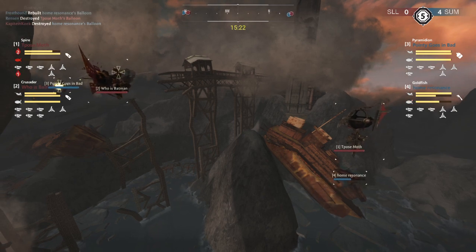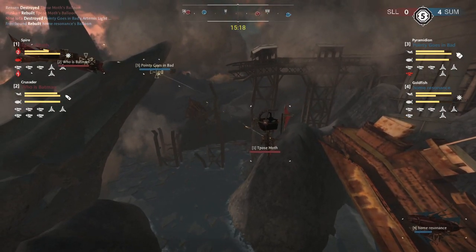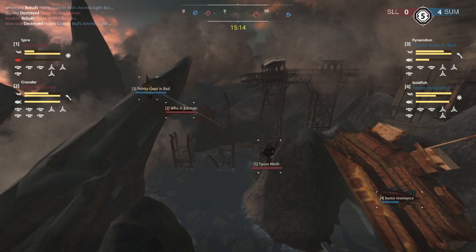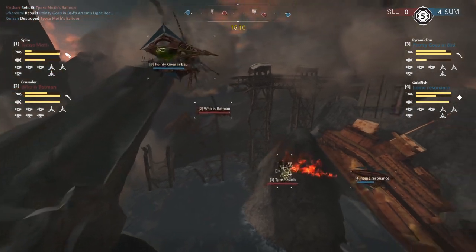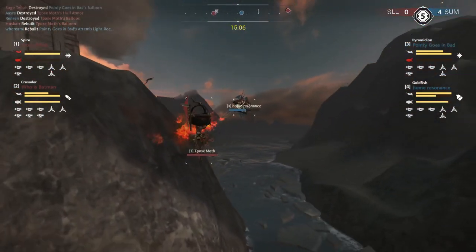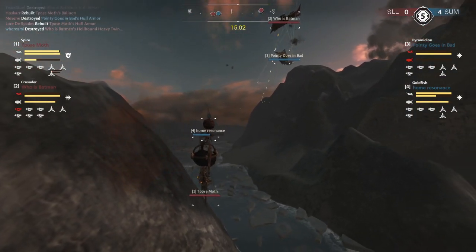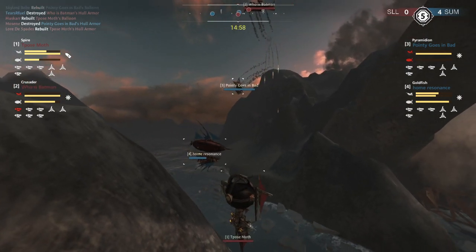Goldfish gets behind this fire, and the Artling just goes in for the Crusader. Going in for the ram, actually, but Who's Batman dodges that. Interestingly, the T-Pose Moth opts to help their friend. However, they leave themselves very exposed to the home resonance. Settling down low, they're just going to get ground down here. Although Pointy Goes In Bad is also not having the best time.